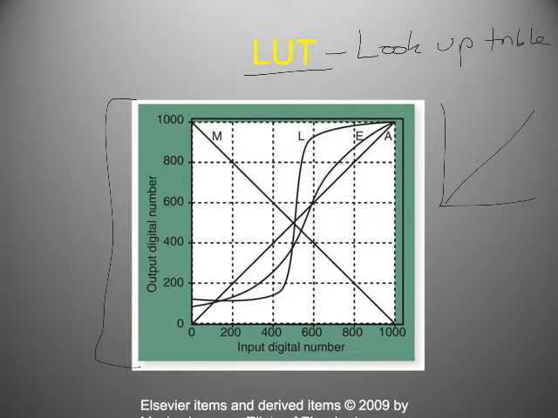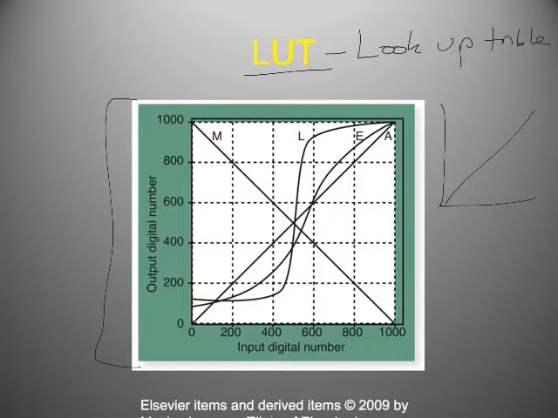So the lookup table is the primary control of contrast now for digital imaging. The lookup table is the primary control of contrast. And the way it does it is essentially like this. Y'all remember that H&D curve that we looked at? It's going to apply an H&D curve to what you got, right?